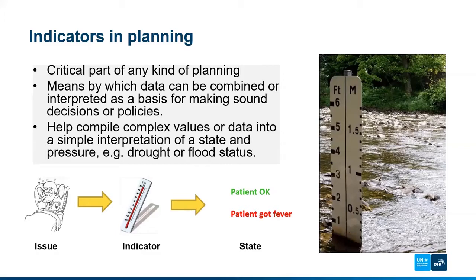We can do basically the same with droughts. We will use a number of indicators that can tell us the state, whether there is a drought or not, and the type of drought. For example, we talk about meteorological drought. We can go even a bit further because we can also say how severe the drought is. So it's not a green and red flag, it will be a bit more complex. But in short, that's what we use.